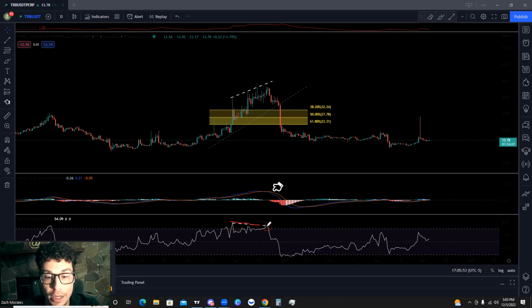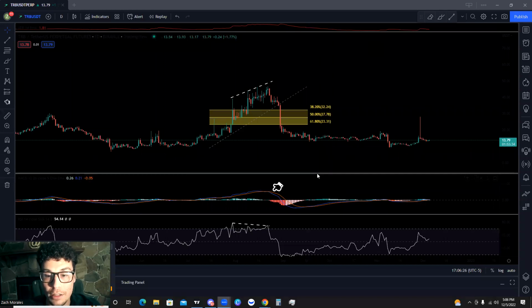The relative strength index measures the relative strength of a token at its given price. So if the token is going up in price, the strength of the token should also be increasing. This does not happen 100% of the time. Sometimes you get a divergence. In this case, it's a bearish divergence. So the token is going up and the relative strength index is going down. It's indicated by higher highs and lower highs on the RSI. This is an indicator that we may see bearish activity in the future.